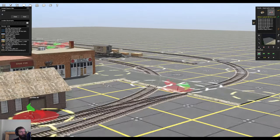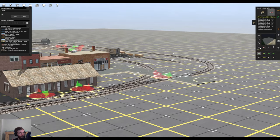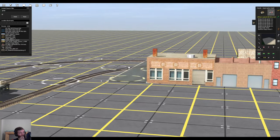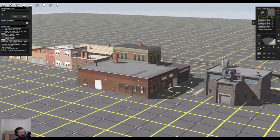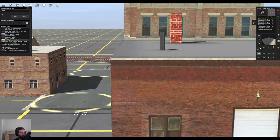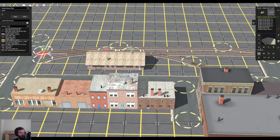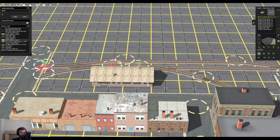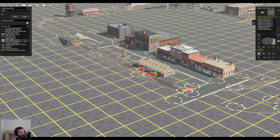That's a nice scene. Honestly, as designed, you wouldn't be able to see it this way because there's a wall there, but that just looks cool. For the inside, it looks like this. And actually, that's kind of a good scene divider in a way. If you're switching Valley City, you're over here, really invested in what's going on here. And then if you're on the Northern Pacific side, you've got this kind of window here that you can look through. I like that. And you'd want to keep those buildings low anyway, because you're going to have to reach over them to get to your cars. Unless you completely reverse it and you have people standing on the outside. I think I'll probably do that for this version, as I'll make it essentially like a double-sided table so that you can view it from either angle. Something along those lines.